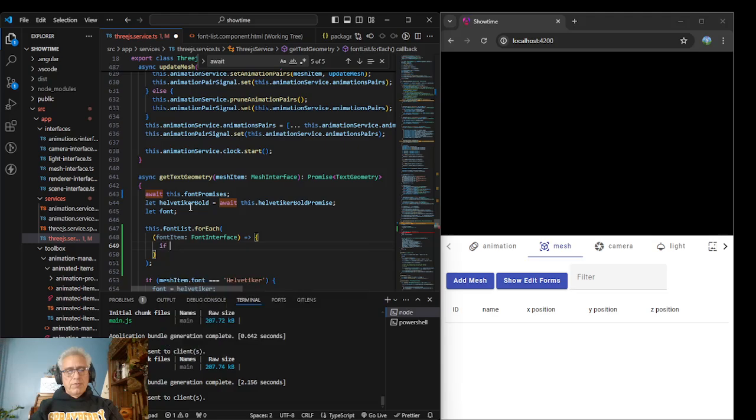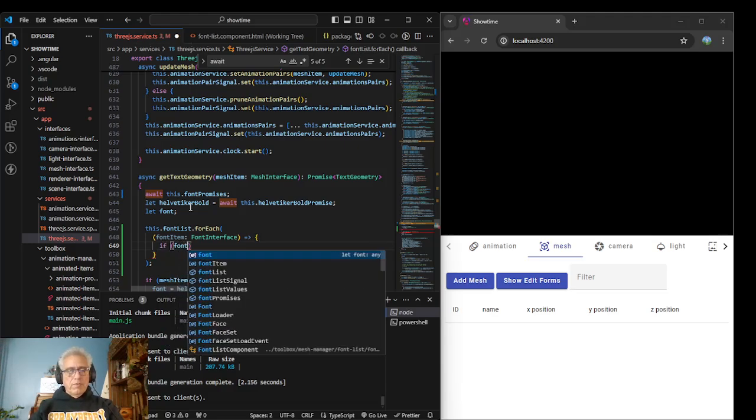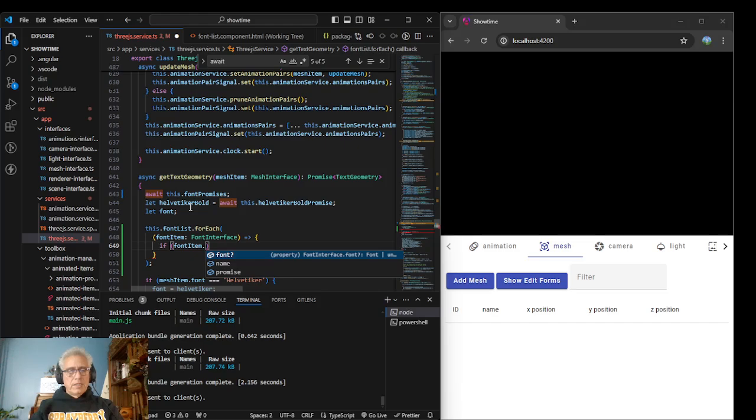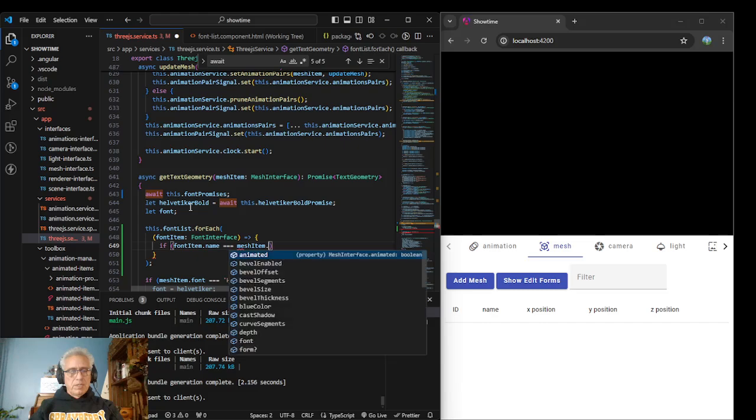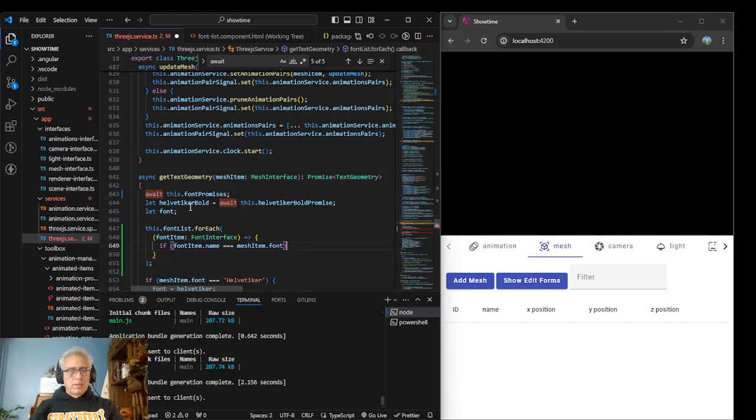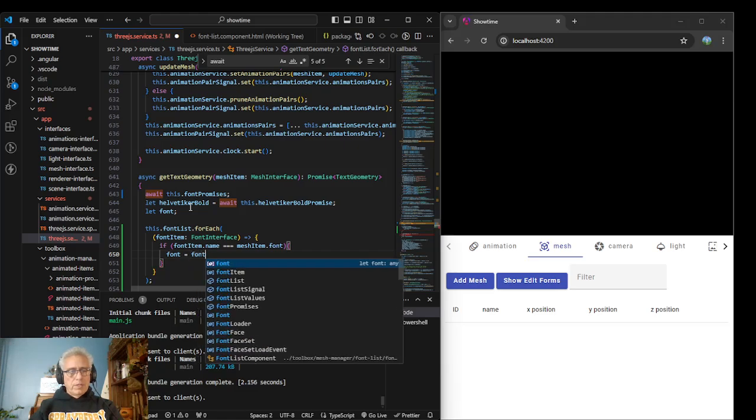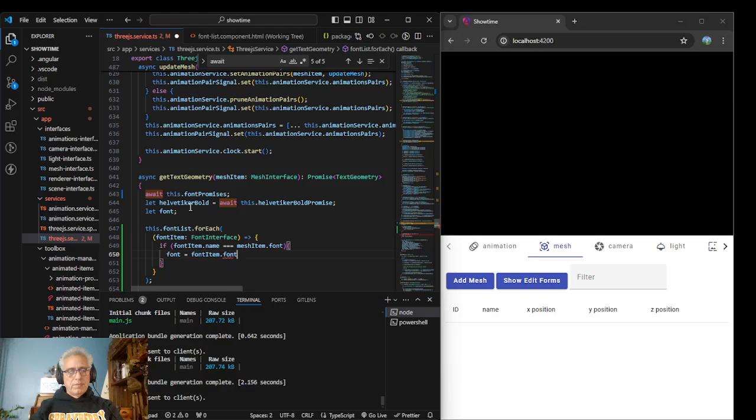Now if font item dot name is equal to the mesh item dot font, then we'll set the font equal to font item dot font.